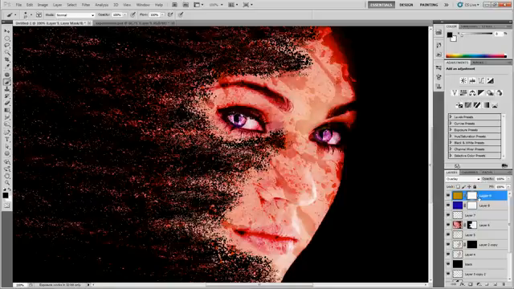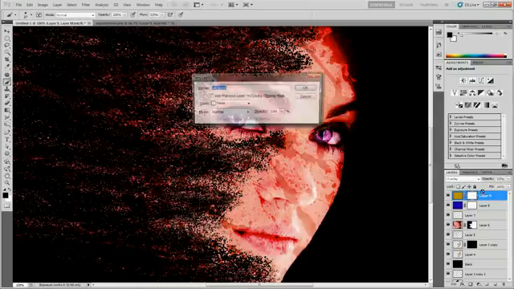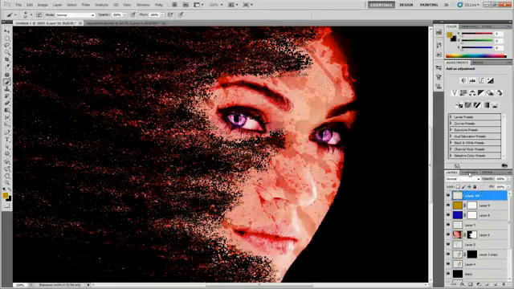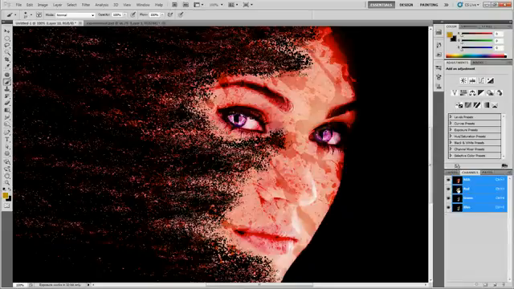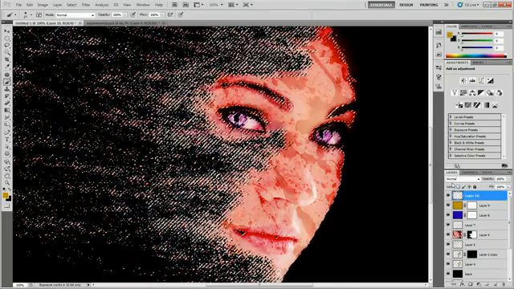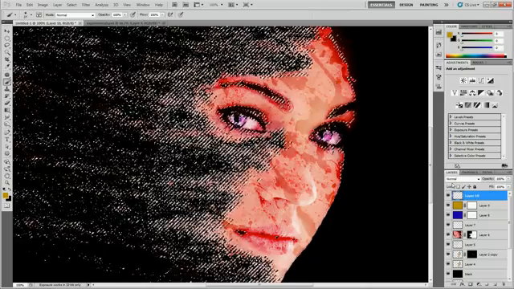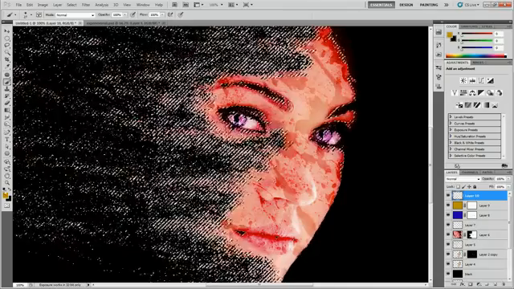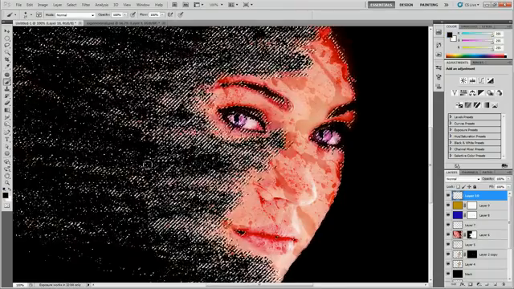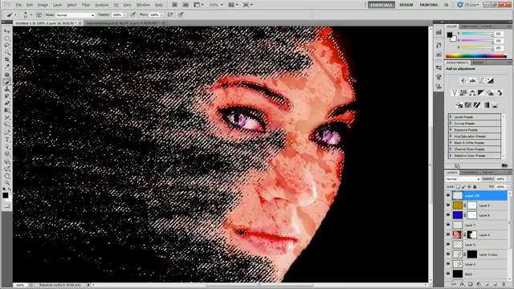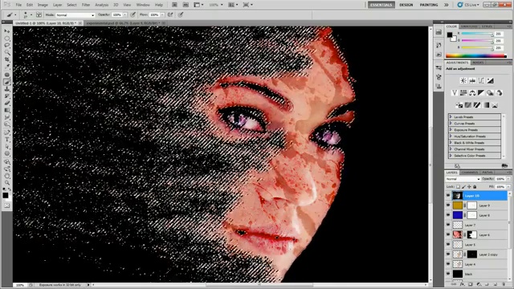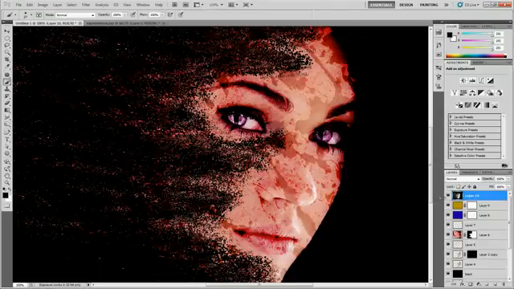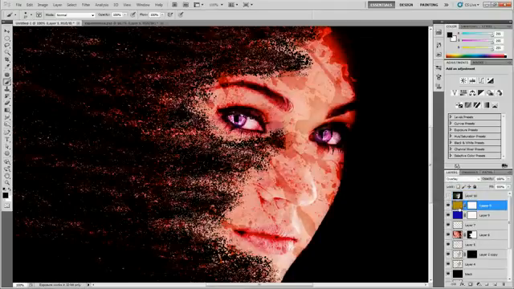Okay. Now we're going to make a whole new layer, and we're going to go to our channels. Now we're going to hit Control and left click on the red channel to make that selection. Then we're going to hit Control-Shift-I to inverse the selection. We're going to go down to our colors, make sure that's black and white, and fill it with black. We're going to hit Control-D to deselect. Alright, and then we're going to hide this layer for now.